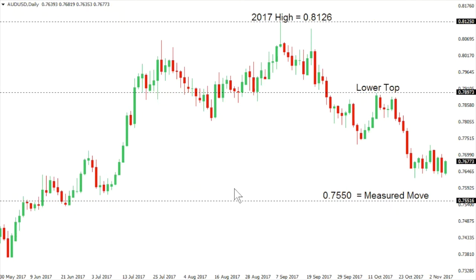Aussie dollar. So Aussie dollar has been consolidating recent declines. There is room for a bit of a bounce, but overall the market should be well capped ahead of the next downside extension into the next measured move, which comes in at 75.50. Only back above 79 would really compromise this outlook.